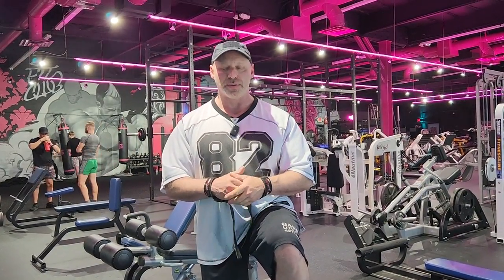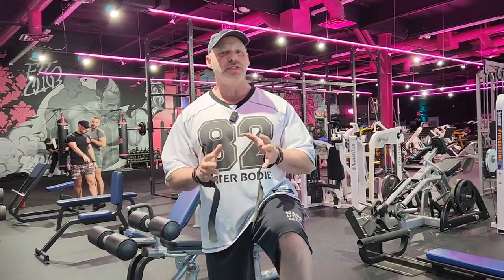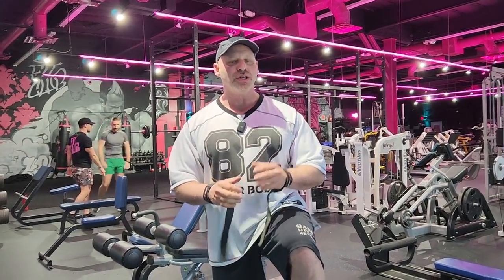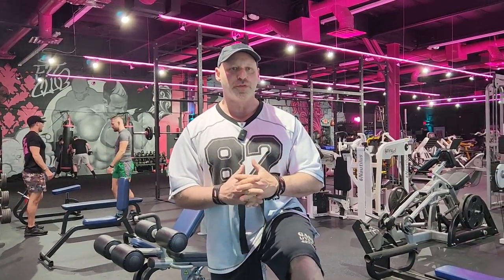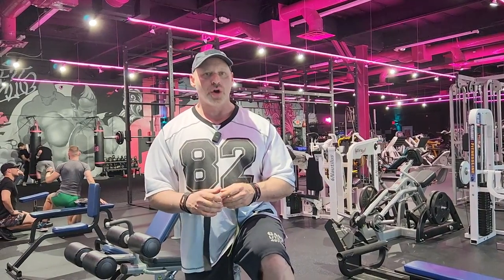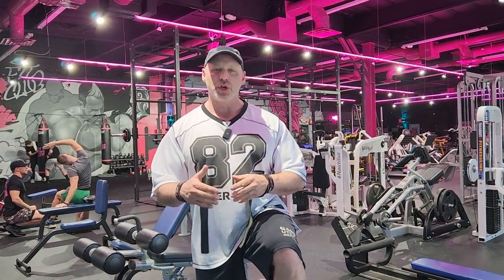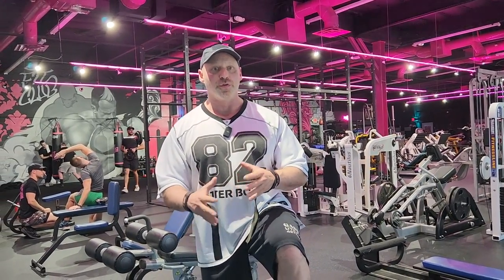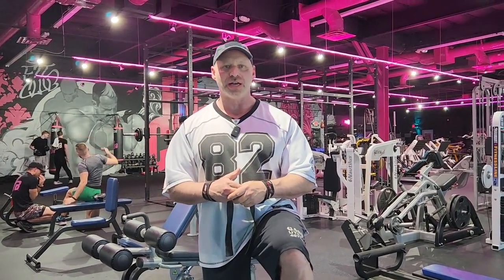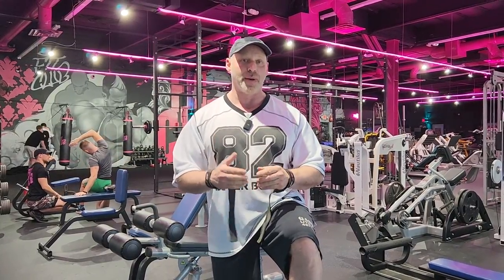Then we're gonna drop to the floor, and we're gonna do a movement that you don't see too many people do, but actually it's a really good movement. It's a partial movement for chest. It's a flat dumbbell press on the floor. So obviously you're not able to come down all the way, but it gives a really good focus on the contraction. And when you're really exhausted from doing full range of motion flies, it's a great way to just get that final pump in the chest. So give this a try if A, you love to torture yourself, and B, you want bigger pecs.